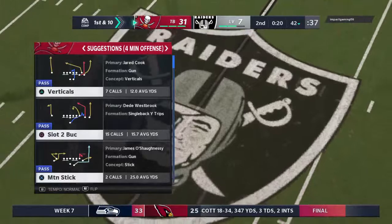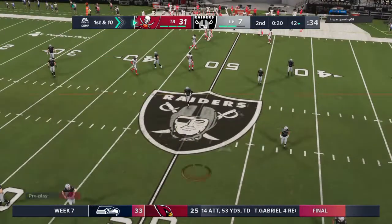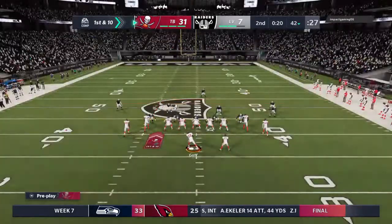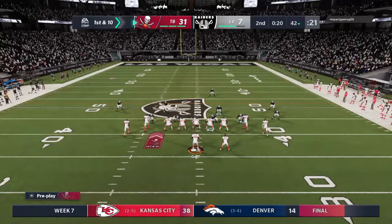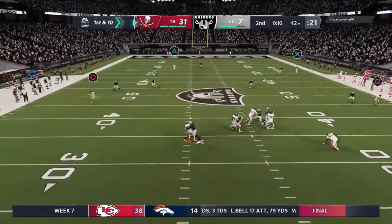And control of the football switching hands with very little time remaining until the half. The Bucs offense set to begin their next possession. Less than 30 seconds to go in the half. Pretty good starting field position, all things considered. You'd think they definitely have time to get into field goal range. Yes, and you get into the huddle or you come off the bench here and you call multiple plays because you're going to say, this is how we're going to run them in order, guys.